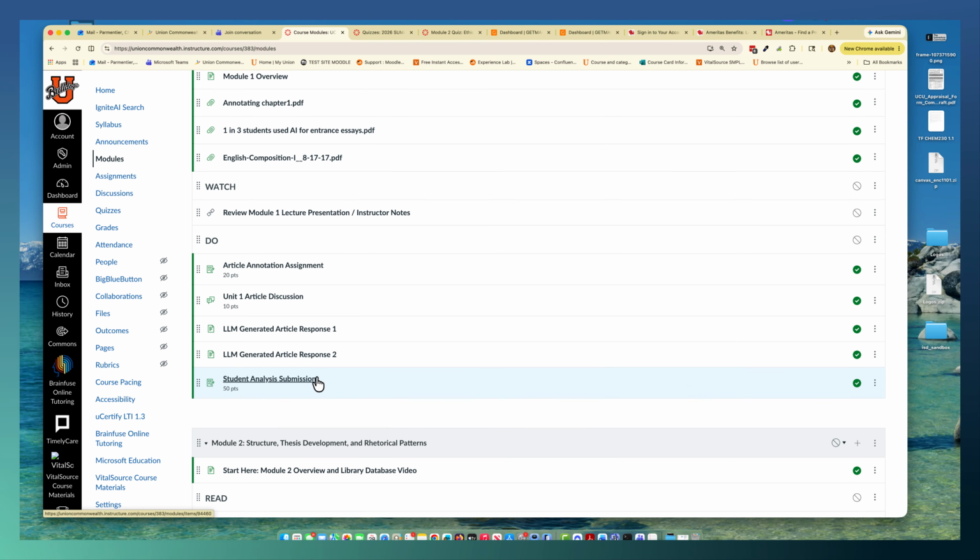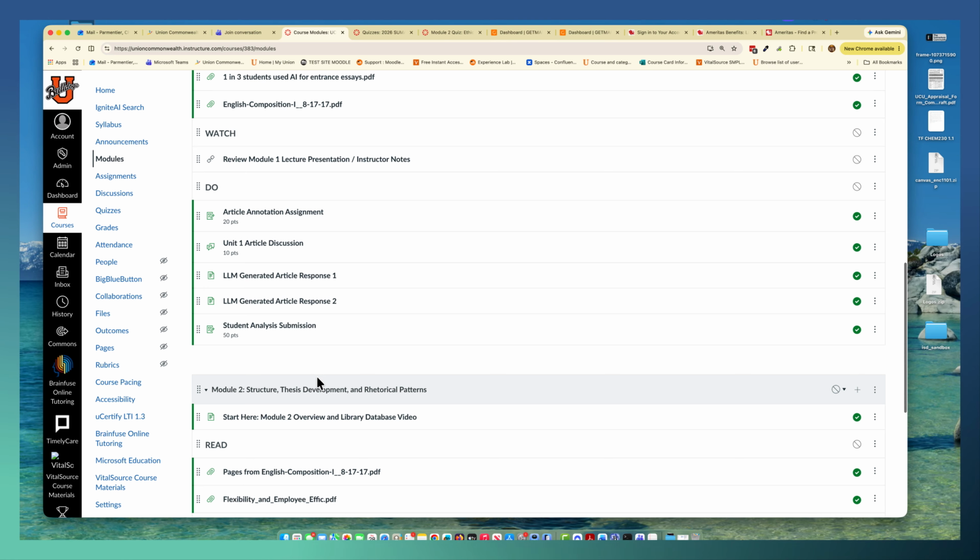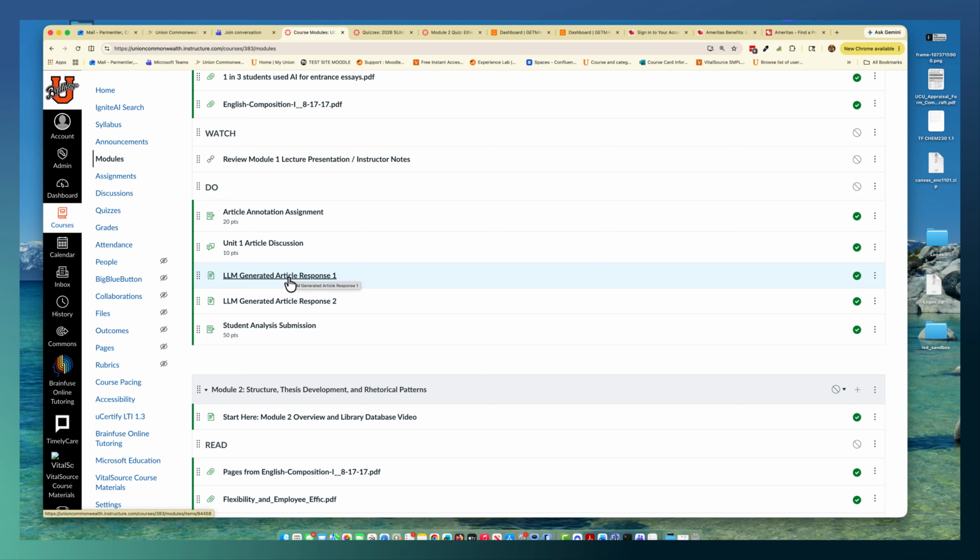I think this program was running from before the instructor added their version. So there are actually 2 more responses to the article, and they're all named the same, and the students are supposed to identify which one is LLM-generated. So part of the cleanup for this one might be to rename this one, article response 1, because it kind of tells them that this is LLM-generated. But this lets us know which ones are generated.